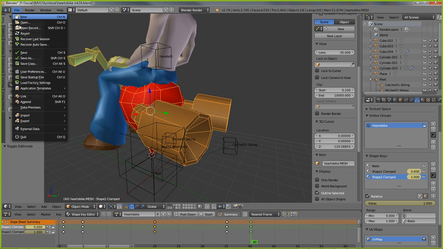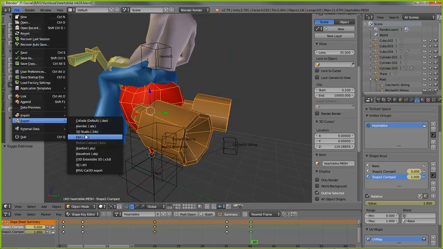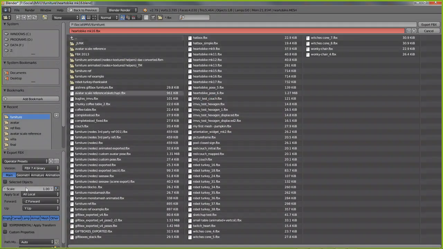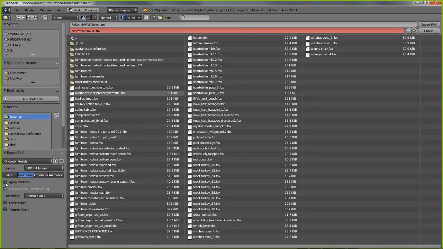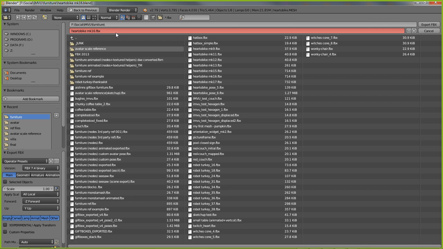So let's just export that. Oh, save the file. Export, FBX, deselect, deselect. Let's call this 16B. Export.